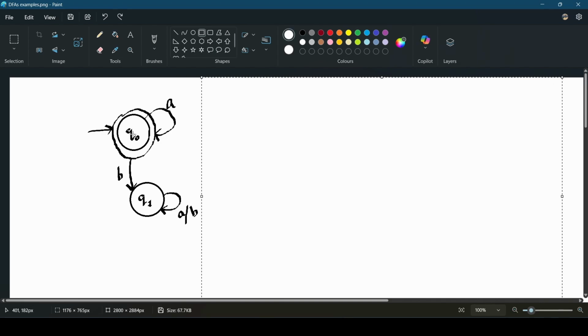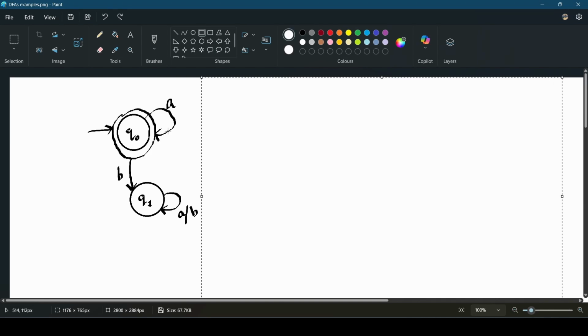As I said, this DFA accepts only A's. You give it anything else apart from A, and it will reject the string. You start from Q0, as it's marked as the initial state, and we know this because it has an arrow coming from nowhere. Give it A's, it will stay on Q0, and Q0 is marked as an accept state.